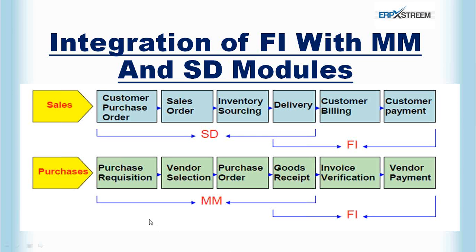As you see in the diagram, material management has limited options until the goods are received. So they are only able to play at these stages. After the end of material management, the finance people start functioning. This is the power of the finance department, the finance module. That is the reason why finance people are in high demand and highly rewarded in the market. There is a lot of scarcity of finance people in the market.